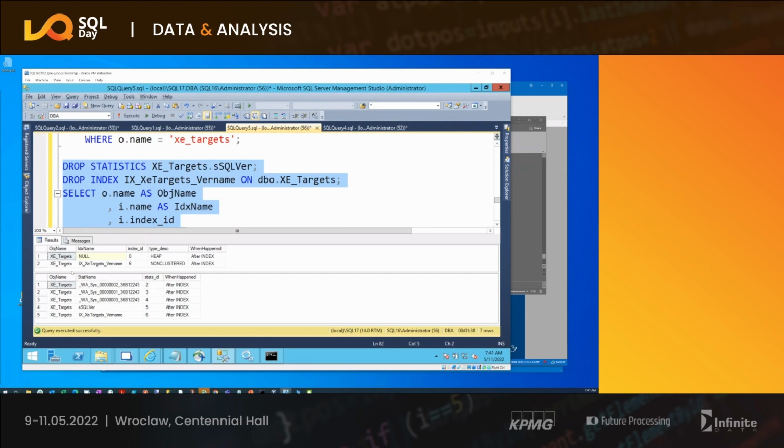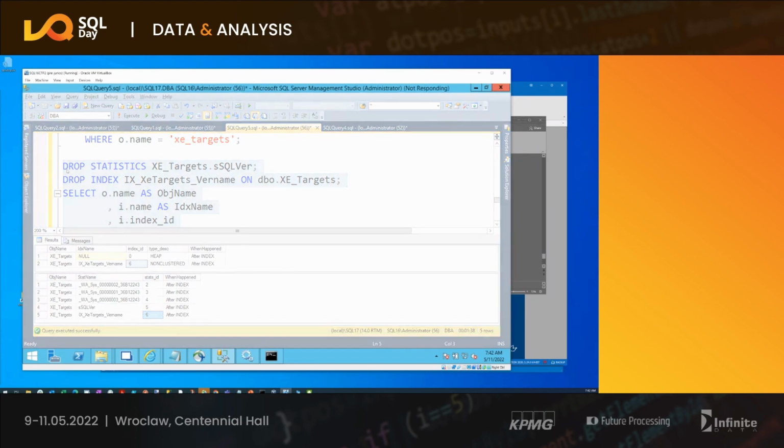All right, so I created a non-clustered index. All right, see how it jumped to index ID 6. And that's because it needs to match your stats ID down here in this table. All right, so we'll have 6 stats, so we have to jump to index ID 6. Let's go ahead and finish the last one.